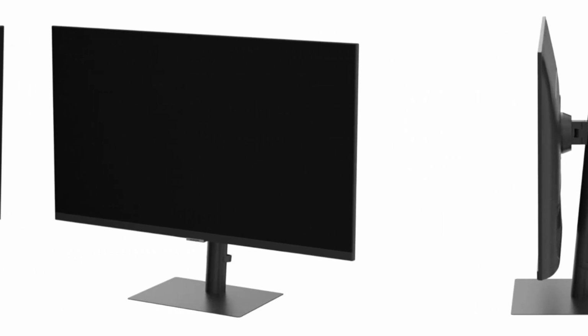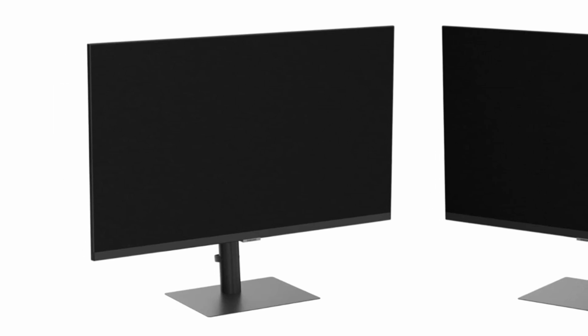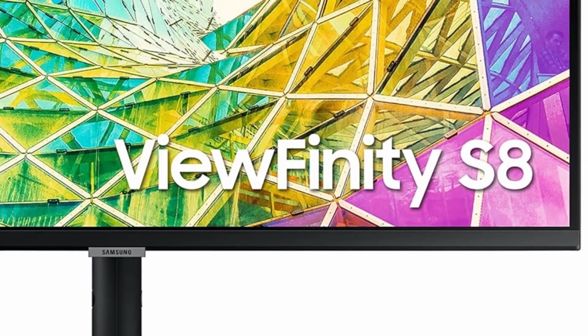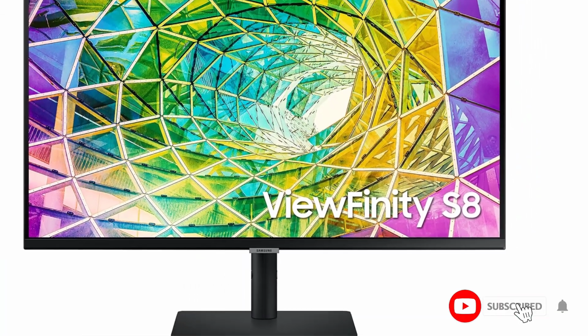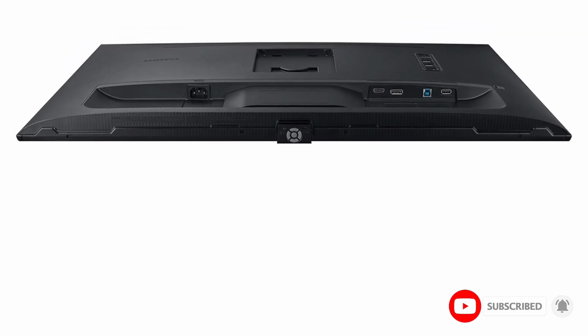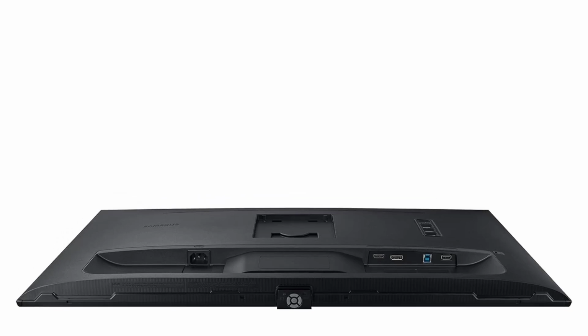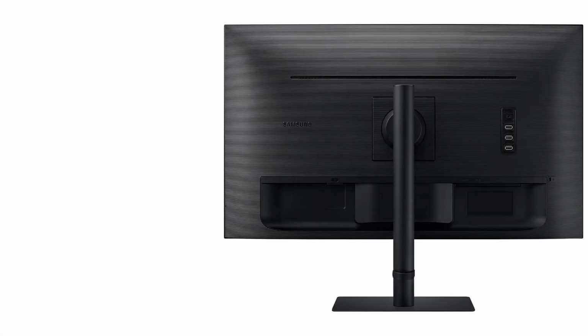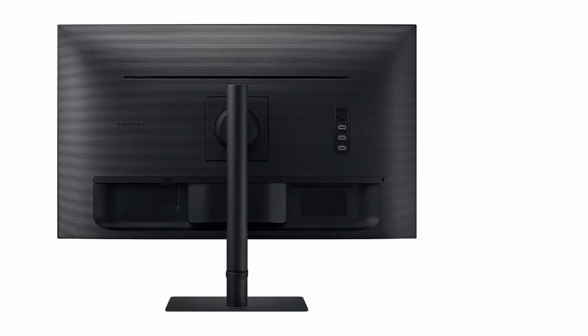This monitor's highlight is its excellent color gamut and good color accuracy. Though not the best we tested in these areas, its overall performance was outstanding given the S80A's mid-range price. The monitor also has a solid contrast ratio for an IPS panel. These traits make it a great choice for content creators and creative professionals on a budget, as the S80A's image is slightly more accurate and realistic than the Dell S2721QS.